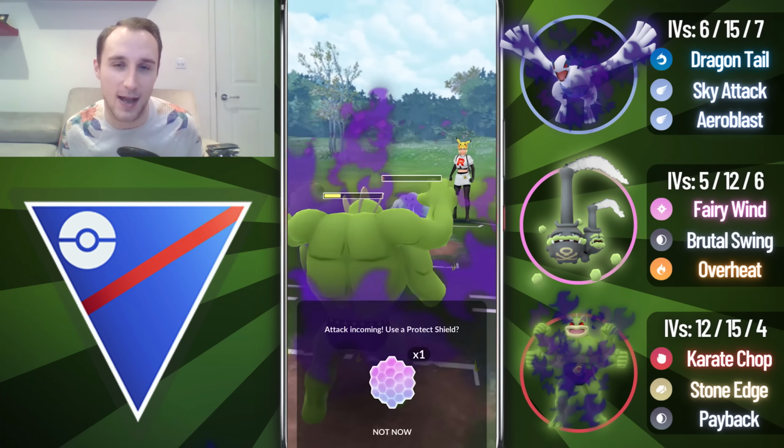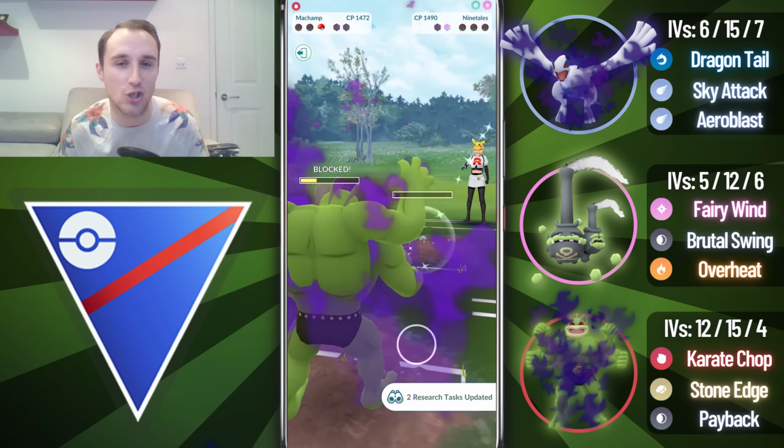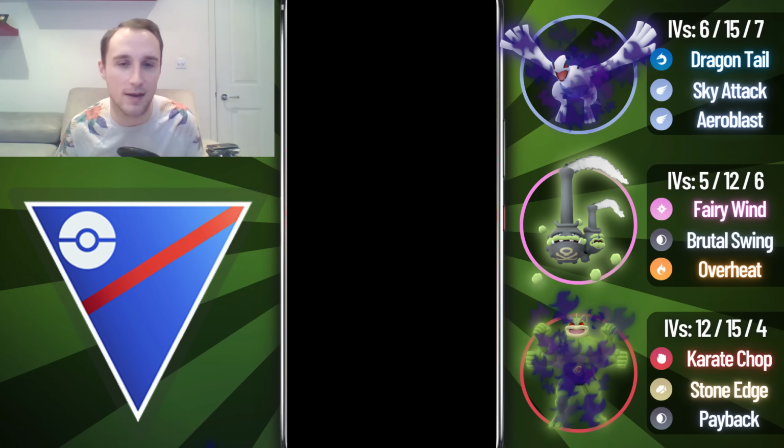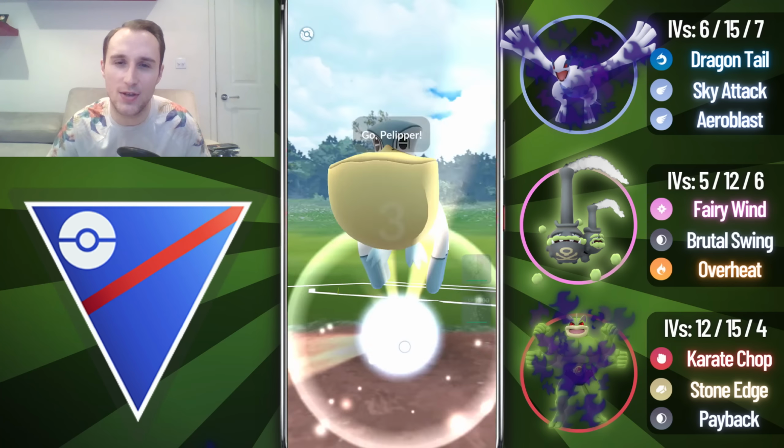Can they get to the back-to-back moves? If they're there now, it doesn't matter. The damage from Karate Chop went through, and I'm able to take out the Ninetales there and take that game. So GG's to that opponent there.